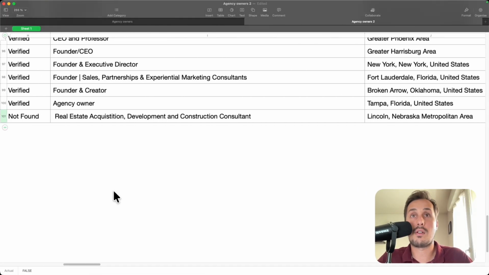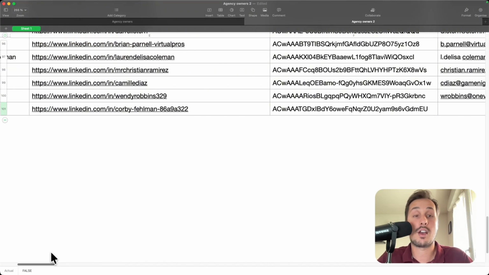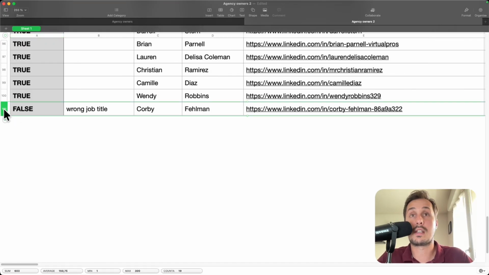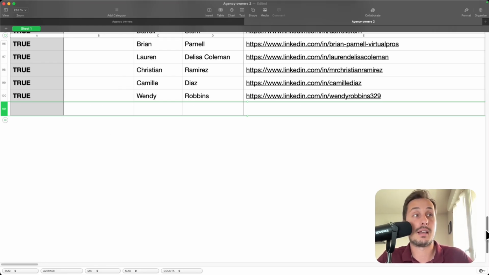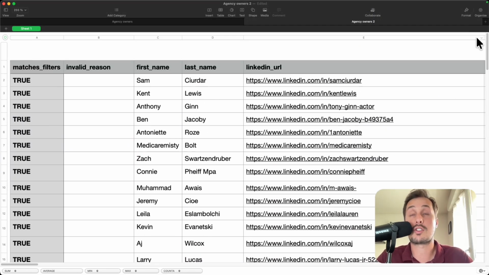And if I scroll, you see here real estate acquisition, development, and construction consultant. So basically, this lead is not an agency owner. So what you can do with this feature is to keep some leads if they are still relevant, or you can just decide to remove all of them. And by doing that, you make sure that you only reach out to people who perfectly match all your filters.